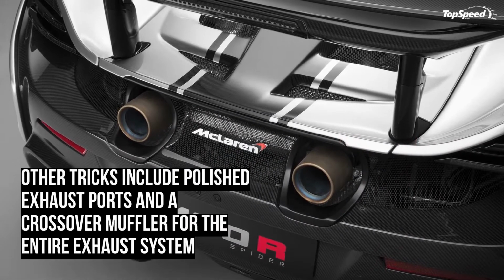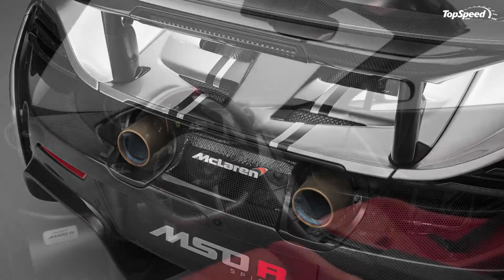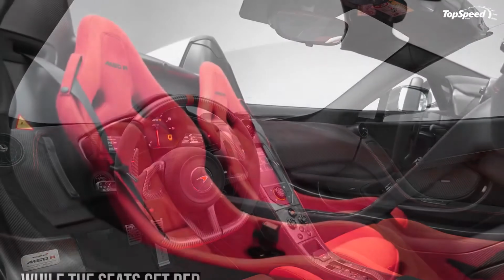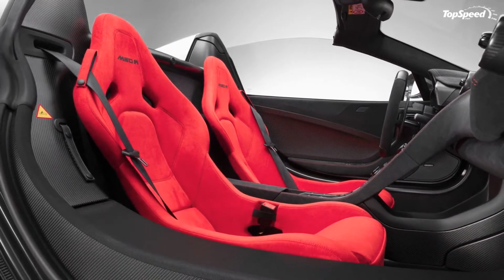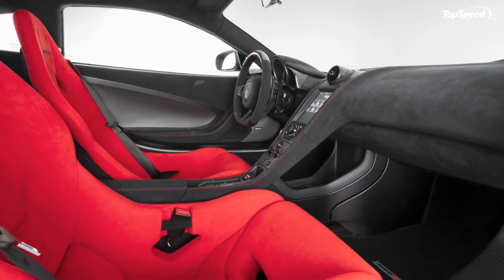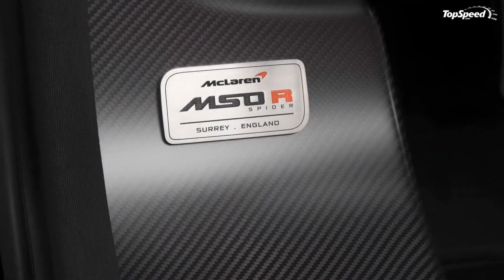You walk into McLaren, head right over to McLaren Special Operations, and commission not one, but two McLaren 675 LT models with 100% complete specification tailored to whatever your little heart desires. After all, who wants just a custom 675 LT Coupe when you can have its topless sister, the 675 LT Spider? What we can admit is whoever the anonymous customer was, they certainly have some really good taste.